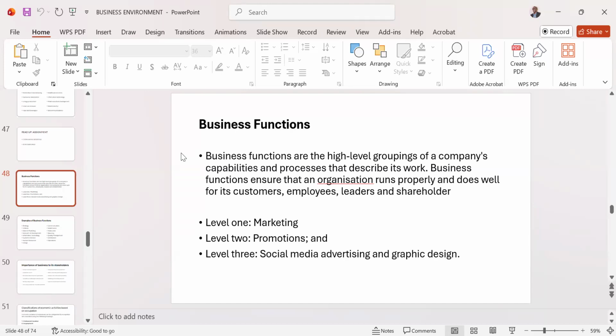Okay. So at least you are doing something. Those are some of the functions you need to carry out for you to actually attract your customers. I keep saying it when people ask me, for you to own a business, that means you must have customers you are serving. If there are no customers, then you are not in business. So what are the activities you are supposed to do to bring these customers to your office or to buy online if you have an online store or online services you are rendering?